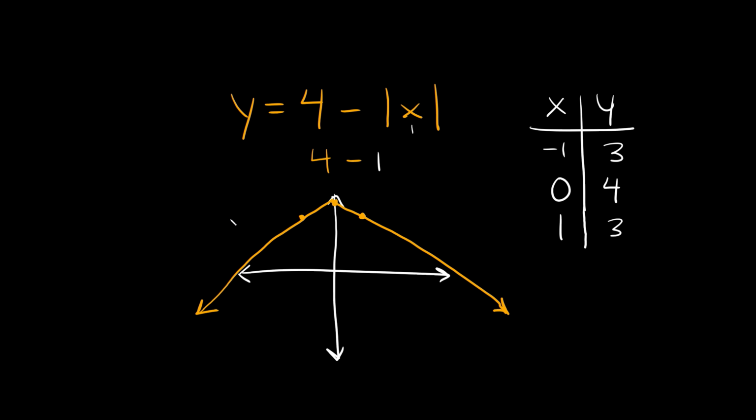Now we can do something called the vertical line test, which just says if you can draw a single vertical line through this graph and it only hits the graph at a single point, then that means the graph is a function, okay? So for instance, if I draw a vertical line right here, you can see that it only touches the function or the graph at a single point, right? This point right here, okay? What if we draw a vertical line right here? That's vertical-ish. You can see, again, it touches the graph at only a single point, this point right here, okay?